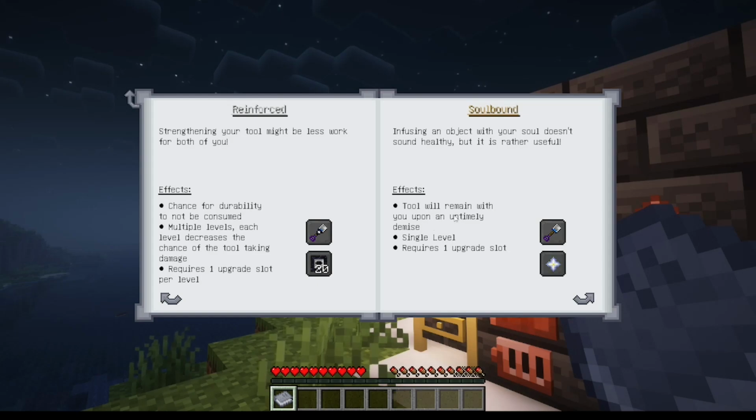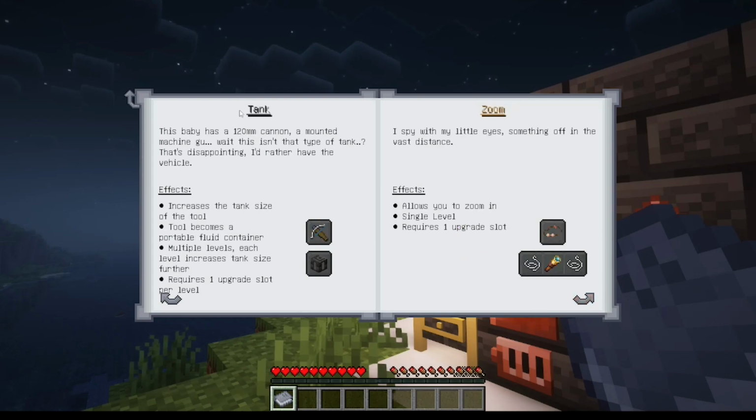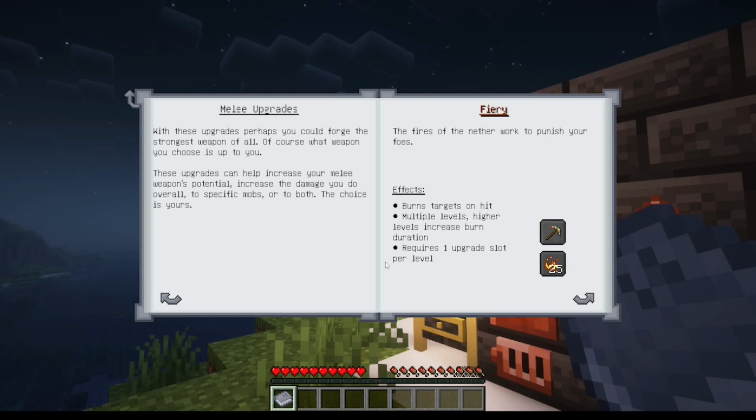Soulbound, essentially, the tool stays with you if you die. You can also use a totem of dying for it. Tank, essentially, it just gives you like a bucket, essentially, with whatever tool. Zoom lets you zoom in, nothing crazy.